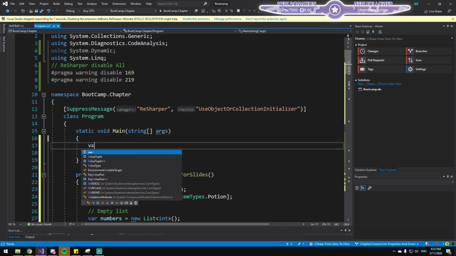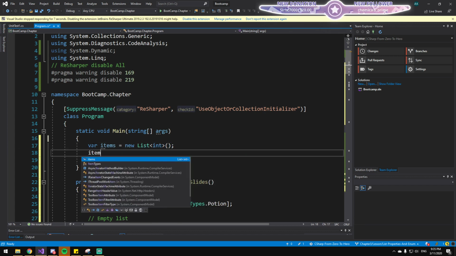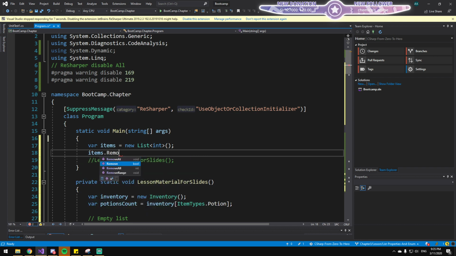And let's have items. And let's remove item 0.